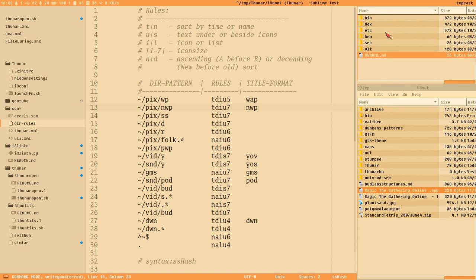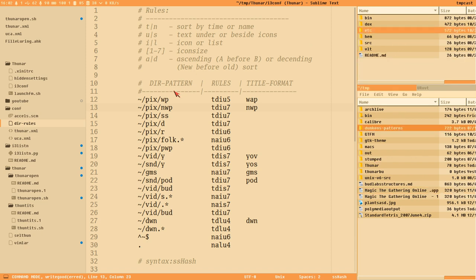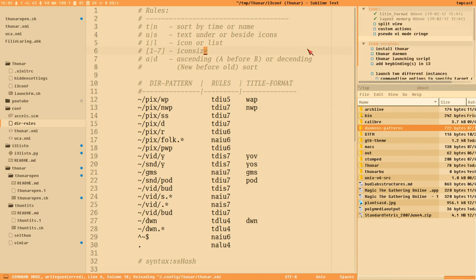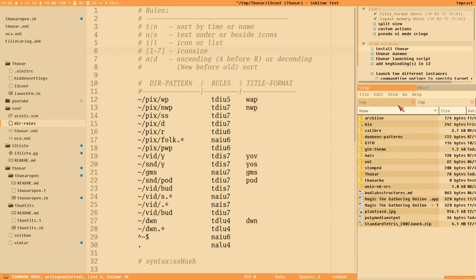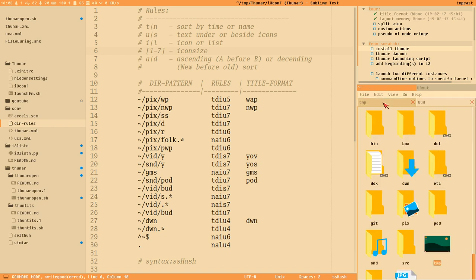But I really like the ability to have a split view. I have talked about this also with my Sublime here, for instance. These are two different Sublime windows. But instead of using Sublime's internal splitting, because it has that, I use i3 to manage windows, because that's what you have a window manager for, managing windows. I don't want every single application to have its own window managing. Thunar, I think, you can have tabs. Yeah, here, now I have two tabs, so I can navigate. But why would I use Thunar's internal tabs when I can use i3 tabs instead? And I never have to think about that.